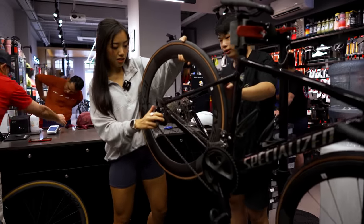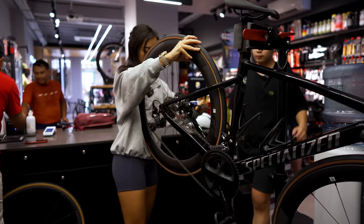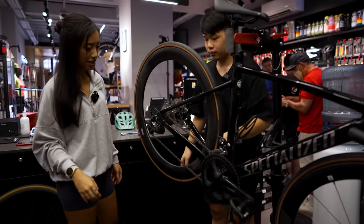You can let go of the derailleur. So you just gotta line it up, wiggle it in. All right. Perfect. All good.